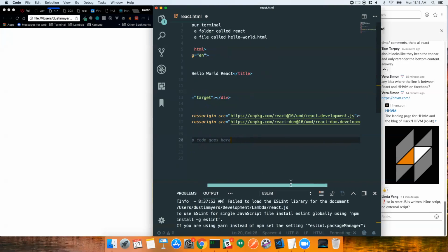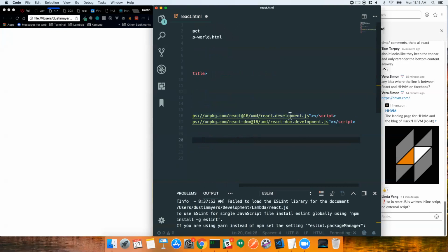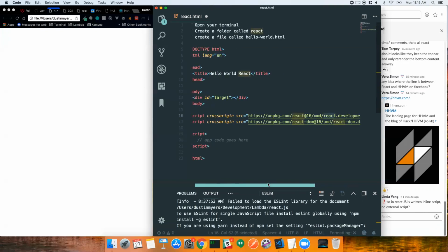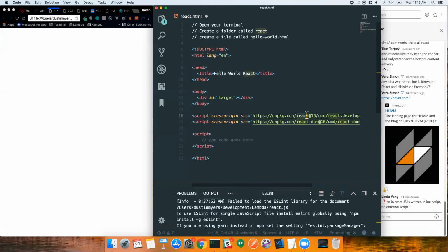What this does is this brings in our React library and a library called React DOM. They've separated out these two different libraries. React is what's going to let us write our HTML in, or let us create these DOM nodes within our JavaScript, and then React DOM is going to be in charge of actually adding them to our actual DOM. So once we've got those added, we can now start writing React.